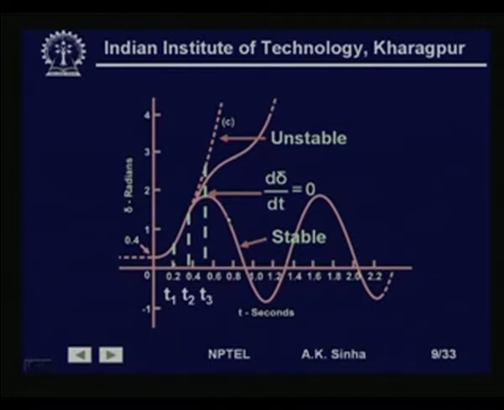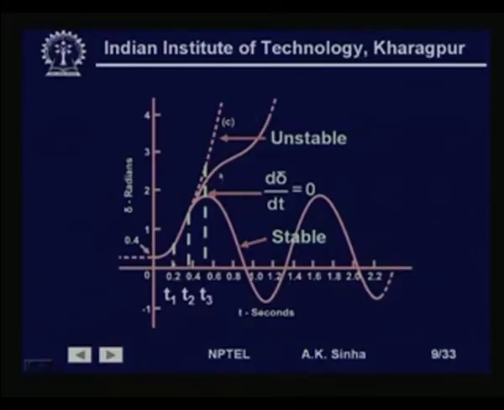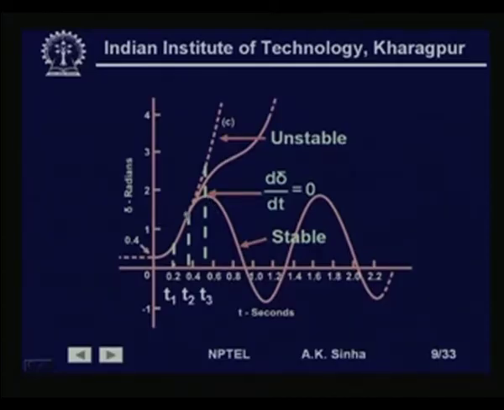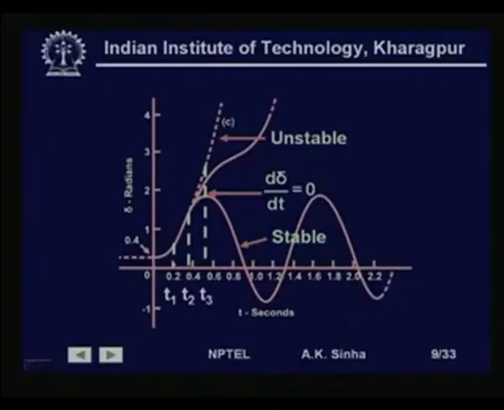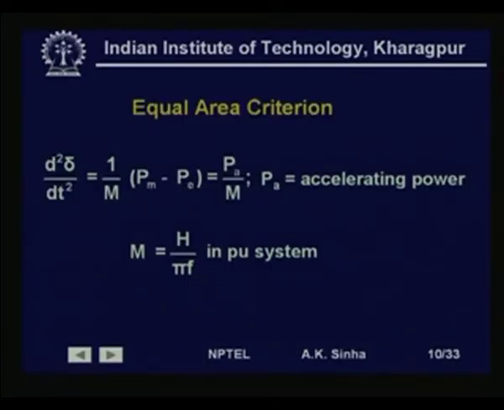This is what we had seen, that we will get sustained oscillation in that situation, whereas for an unstable system we will not get any point where dδ/dt is equal to 0. We try to take advantage of this phenomenon, this aspect of the delta versus time characteristics, that for a stable system we will get dδ/dt equal to 0 at some time t. We will take advantage of this in building up what we call the equal area criterion for transient stability analysis. So, let us see how we do that.